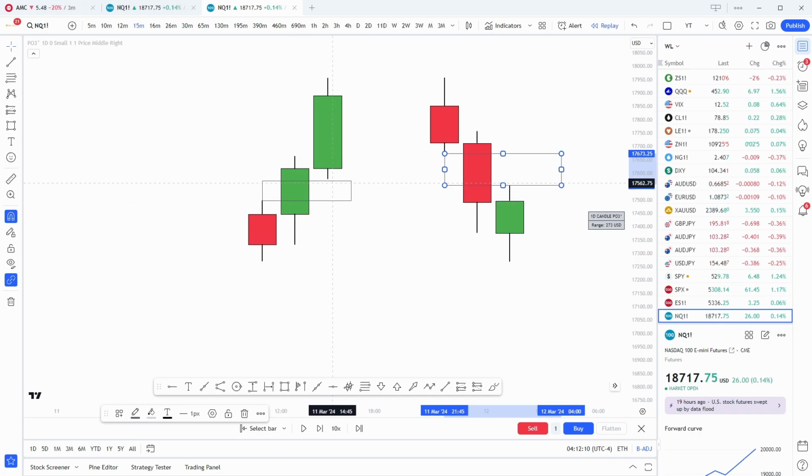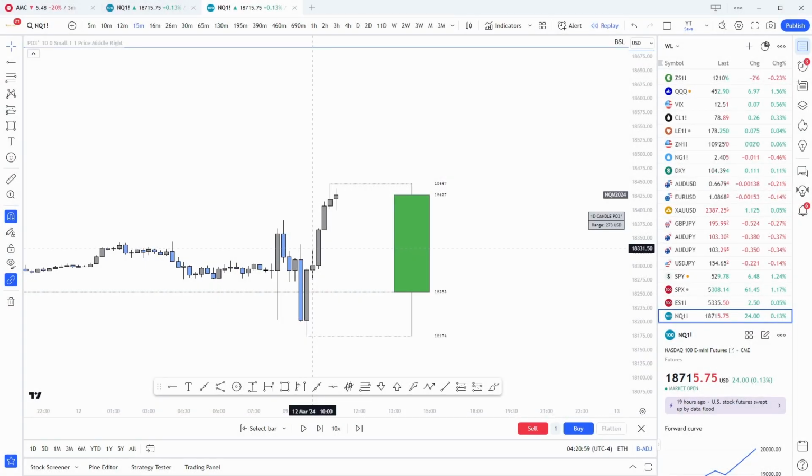Overall, this is how smart money likes to trade. Smart money will never buy the highs. Smart money always likes to wait for a retracement, or even bring price back down into this range, before we get the expansion back up with the overall trend. Now that you know what a fair value gap is and how to identify them, let's go ahead and take a look at some live examples.